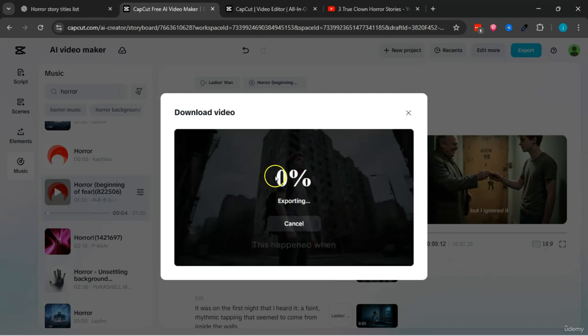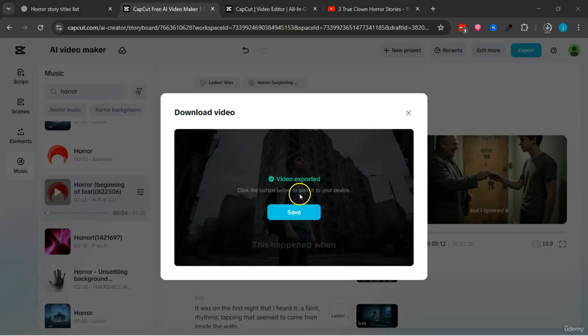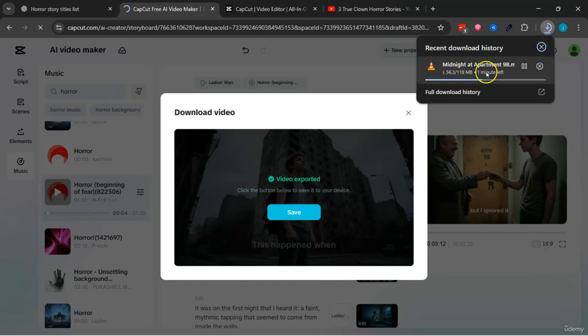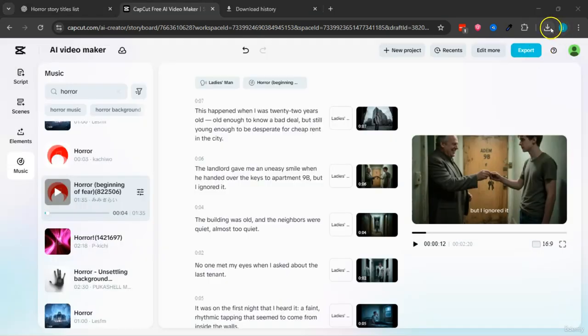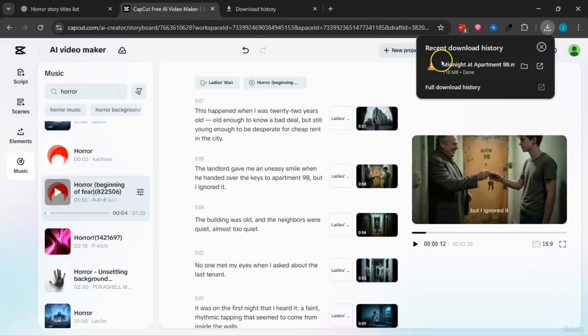All we have to do is wait for this to reach 100% and we'll be done with the video. Right, so the video is done. All you have to do is click here to save, and it's going to be saved in your computer and you'll be done. Right here, you can see the video is downloading. Just wait for it to complete downloading. Then after it's done, we can watch the video together. You can see right here in my downloads, the video is done downloading. Let's click here to watch the video.